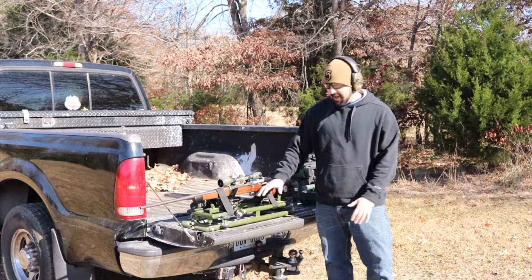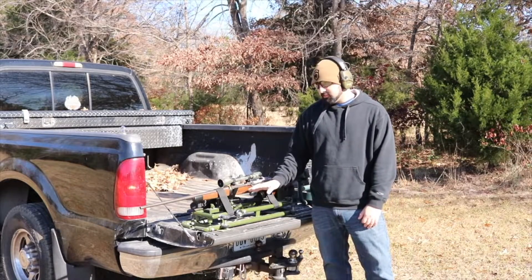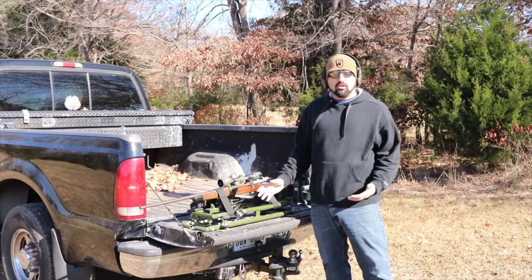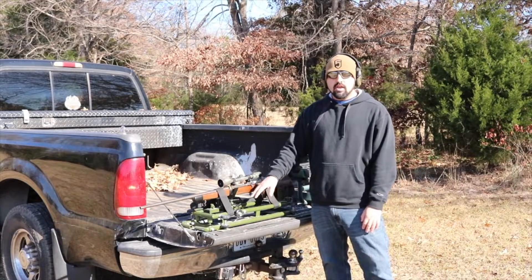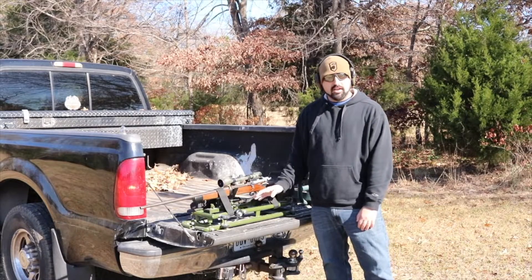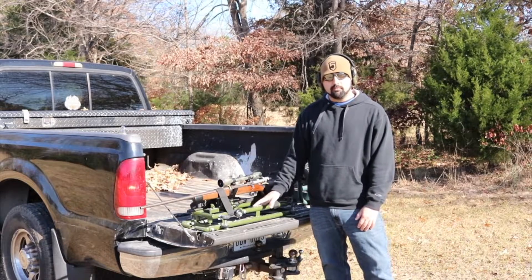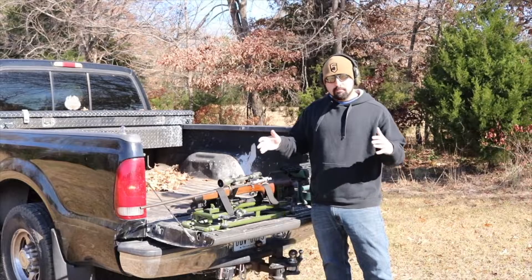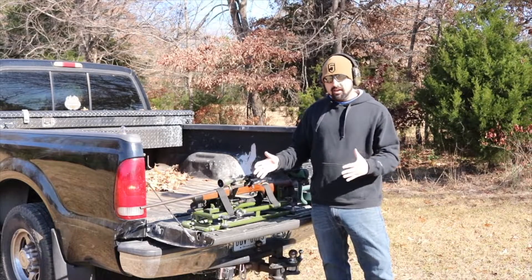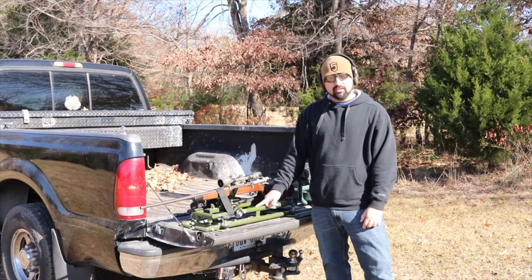As you'll see here, I've got a High Score shooting sled next to me. This sled is great; however, I don't use it for everyday use. This is more for strapping a gun down, locking it in place, and verifying its accuracy. It's a great setup but I really need to put this onto a very heavy table and bolt it down so that it's going to be accurate time and time again. That's what I like this one for.